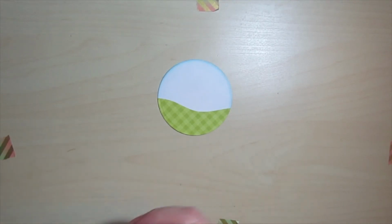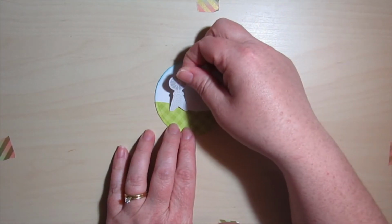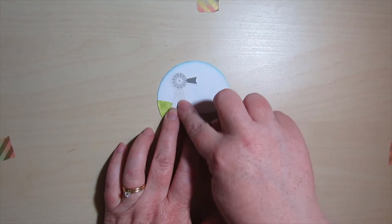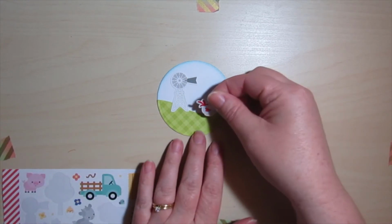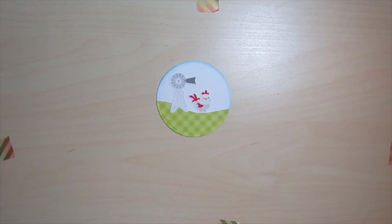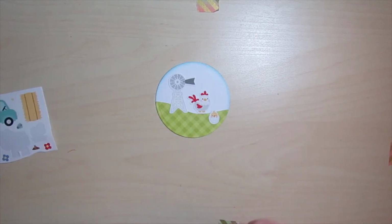I'm going to grab our stickers here. Okay, so I'm going to just grab our little windmill. I don't know why I couldn't think of that earlier. Sometimes words are right there at the tip of your tongue, but you just can't quite remember. That's kind of what I just felt like. All right, we're going to take the little chicken stickers and put those on here. I think I'm going to take these little flowers.